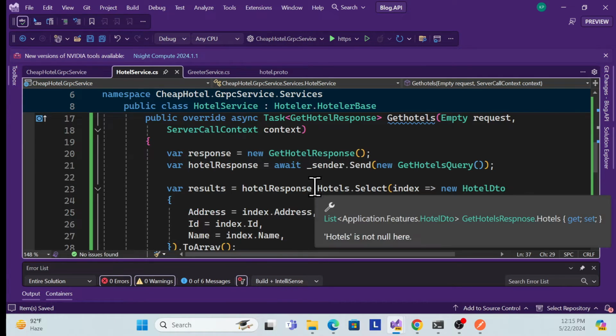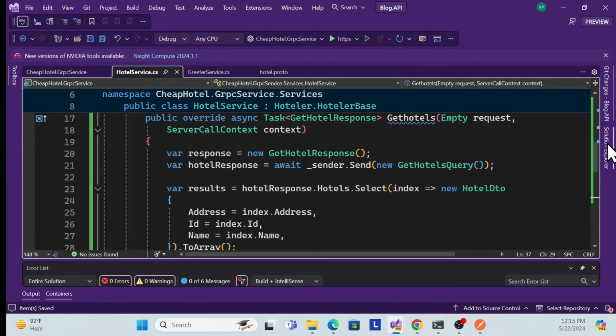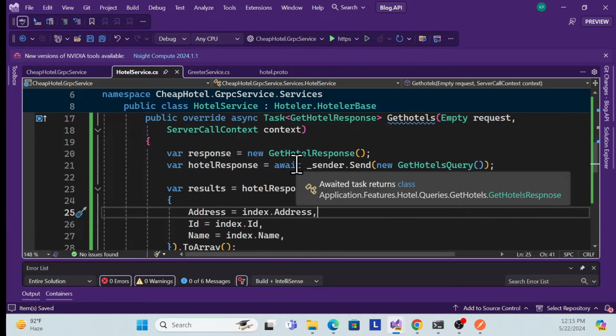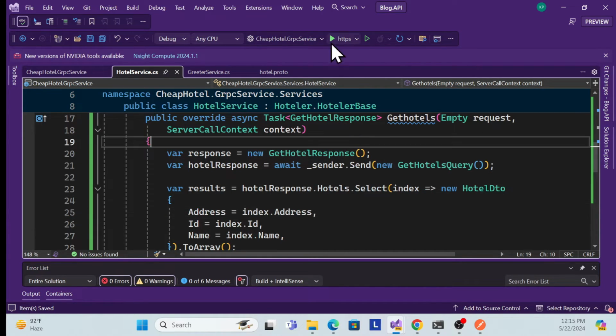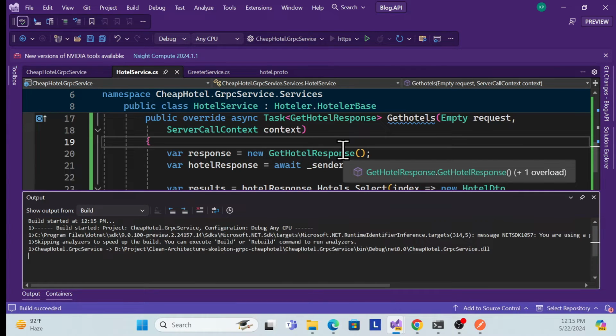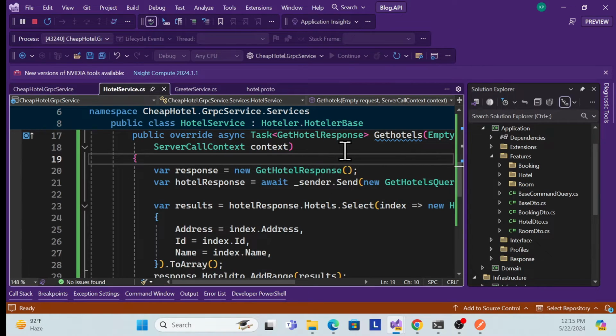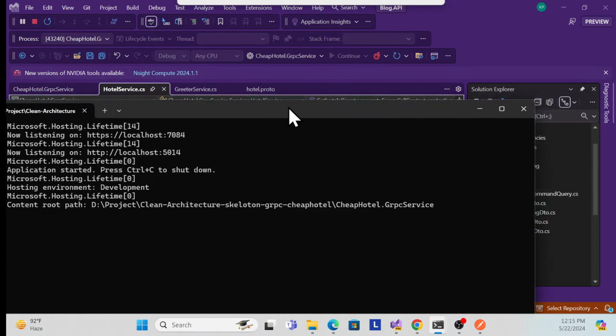So before that, actually I missed something, which is that I used that reflection, right? No, but that is fine. Actually, I'll show you why I require that. So that's why I just keep it. I have not implemented it, right? So let me run it, right, and see what are the challenges and what are the issues we still have to fix, right? So I hope it is running. Yeah, it is running perfectly.